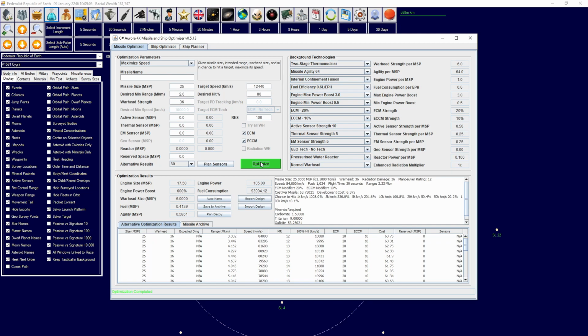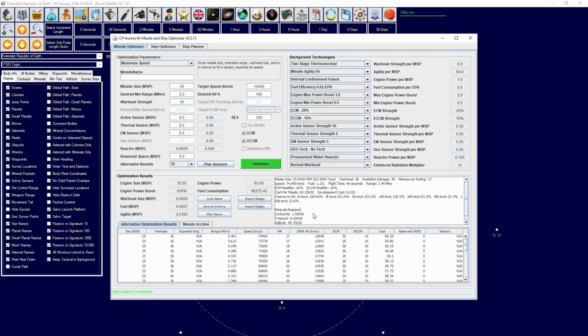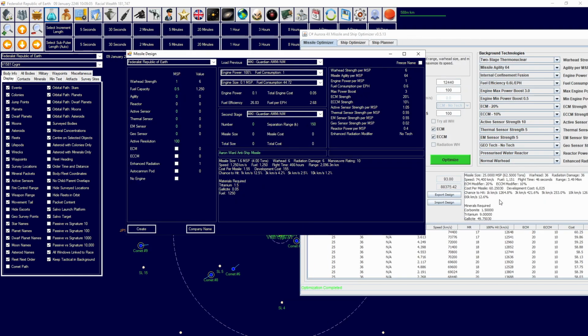This gives us, they have ECM of what, 30%, and we have ECCM, so that means that they'll have a 20% negative, so that'll give us a 60% chance to hit. We need 100%. What if I did 120? Yeah, not acceptable. That's not acceptable. So do a 100%. This is the missile we'll design. So let's go ahead and do that.